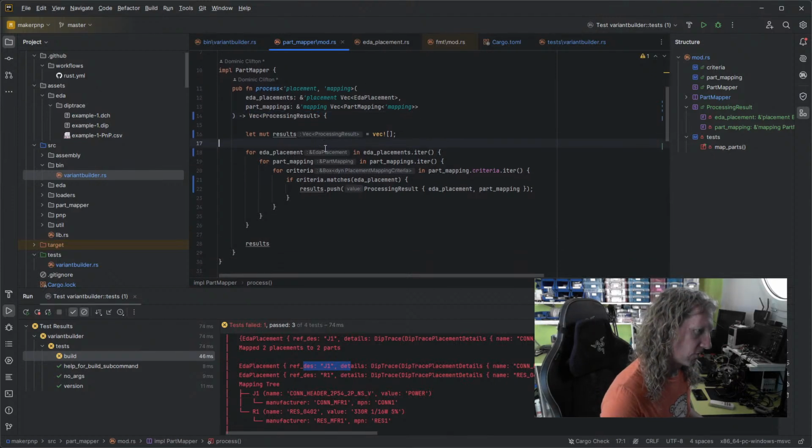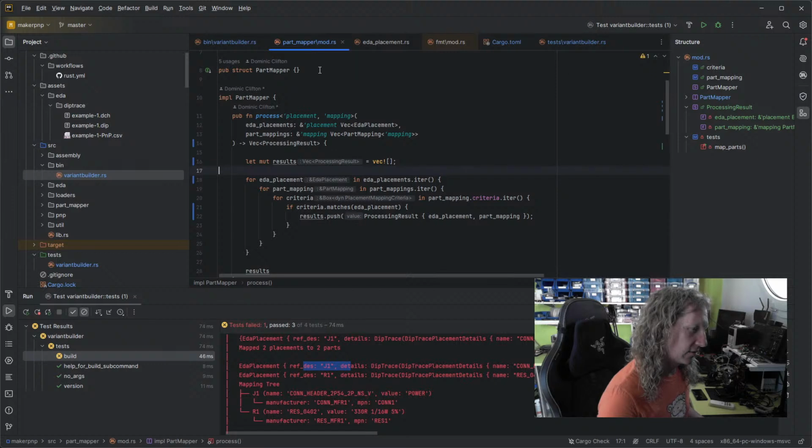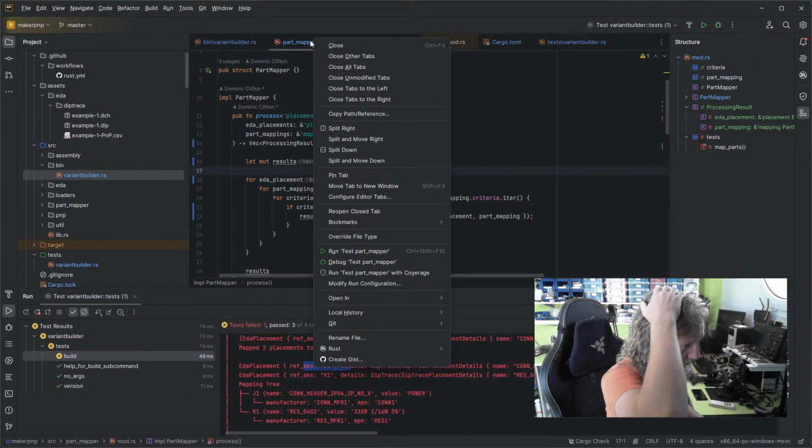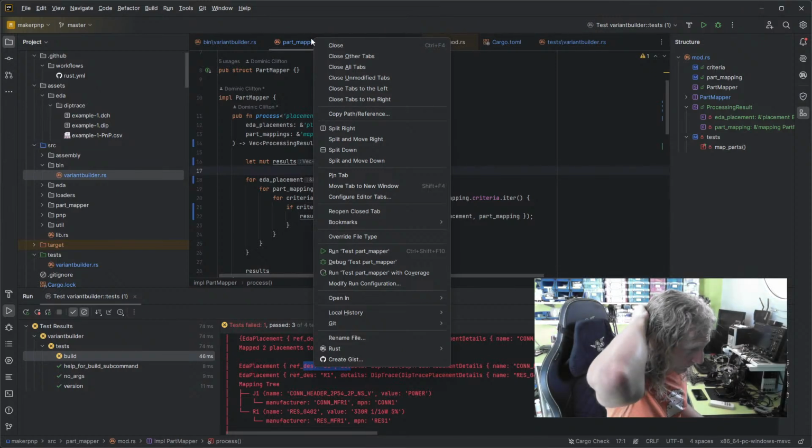I think the IDE lets you create a new window, a new editor tab for the same file. Opening, no. Configure editor tabs, no. Split and move right.